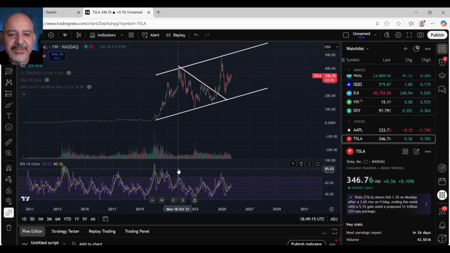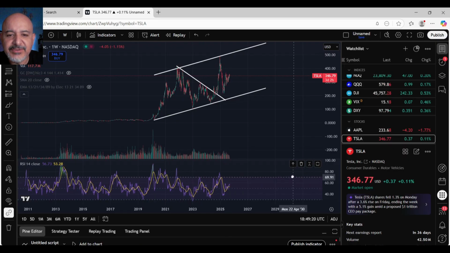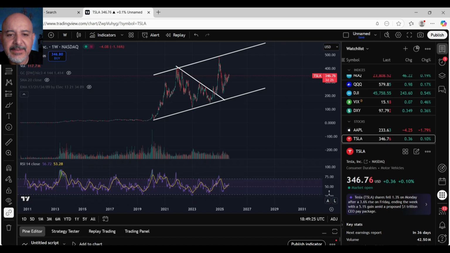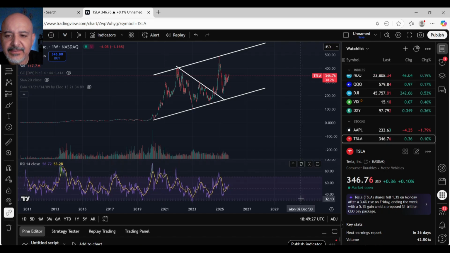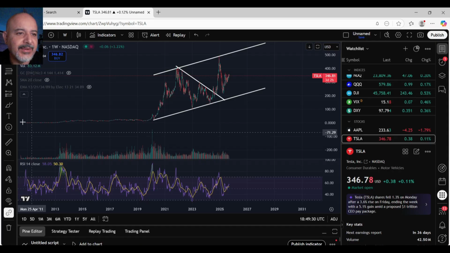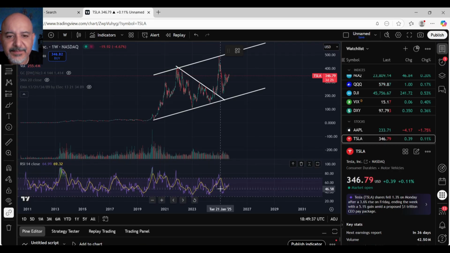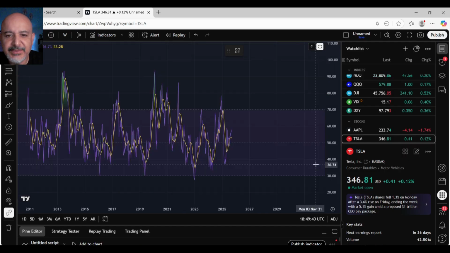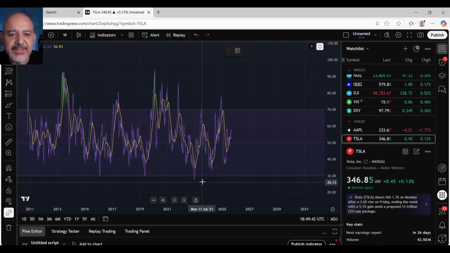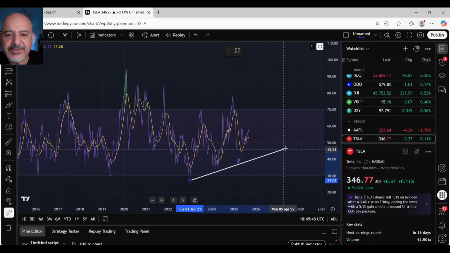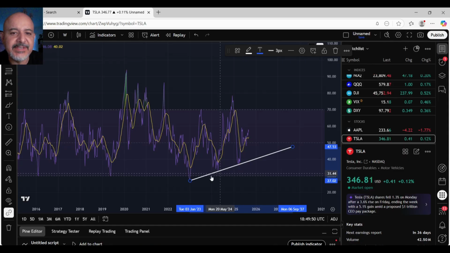Sometimes I can call a top on the stock. For this case, it did. But we see that we came all the way down to start a new trend line, starting right here, which is basically down to about the 30 mark. If you grab your line and start it, let me just open a new window. If you started here, we'll spread it out a little further. You can start to break here, and you'll see this uptrending on the RSI.